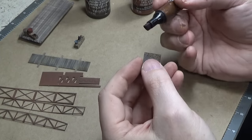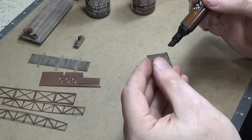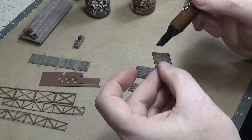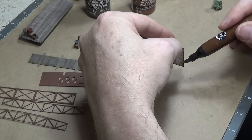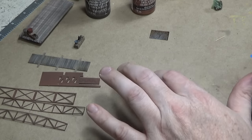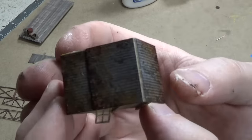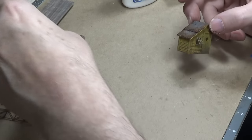Then take a dark brown marker and go over the edges. And very lightly, if you can drag it, it sort of hits the top of those ribs on there. Gives it a nice effect. Any dark brown marker will do. Okay. Important to keep them in the same order that they go on the roof. Now we'll get those glued on. And then we'll put a board right down the center. Now we can get this glued on.